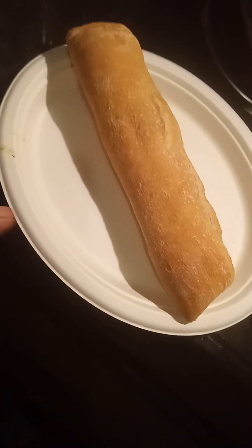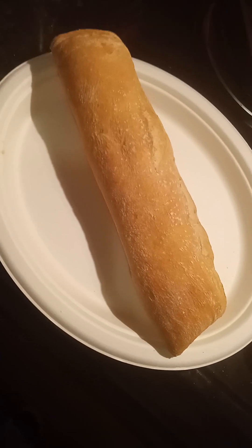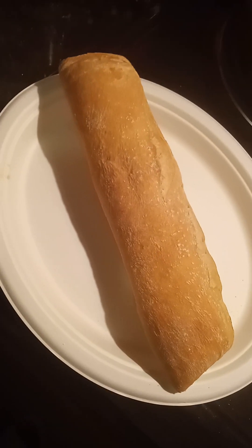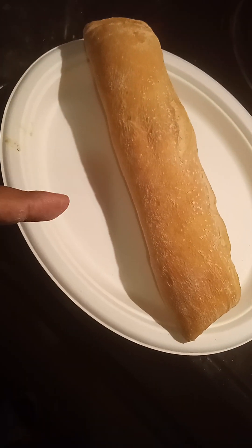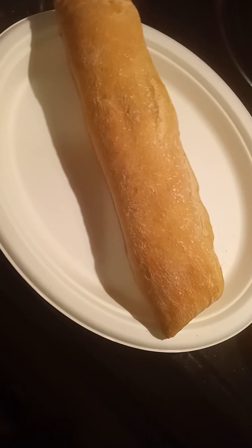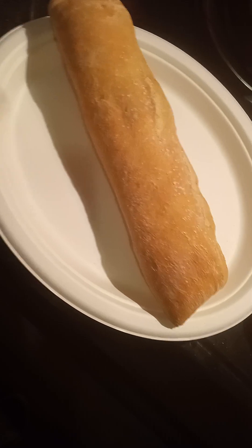What I have here is called a baguette — a baguette is a French bread. For those of us who know, Vietnam was a part of French Indochina, which consisted of Vietnam, Laos, and Cambodia. Other countries also use the baguette that France colonized, including Louisiana right here in America. So let me cut that open.